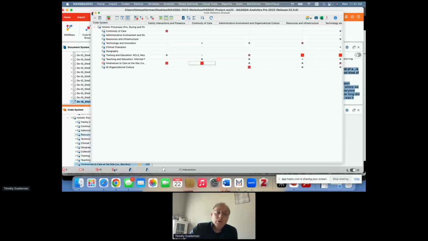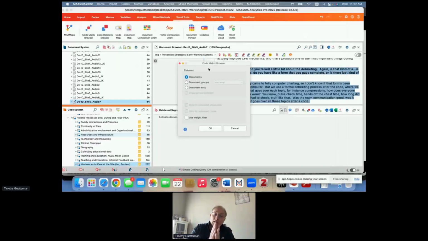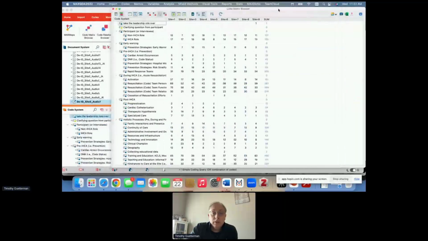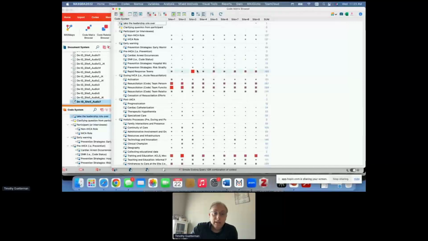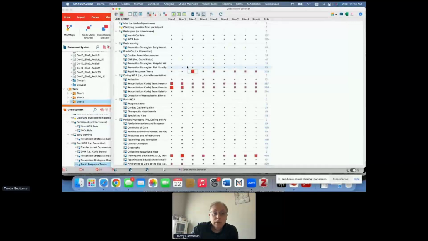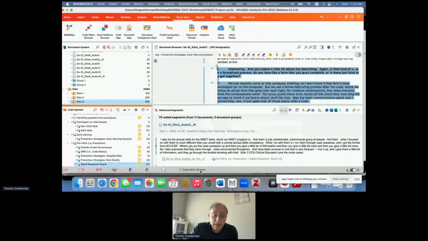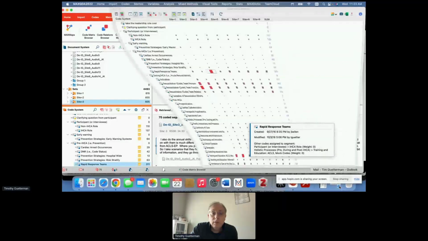So then moving on to the Code Matrix browser. Here's where we're able to compare columns as either documents, document groups, or document sets. I'll say document sets. This is also a great tool if you have focus group speakers and you want to compare. So here I have it just showing the actual number of instances of codes. I'll show how I can change those boxes instead. Similarly, I can click on one of these, and let me just get this out of the way for you. And we can see that it built that query and Retrieved Segments. It tells me that it's from the Code Matrix browser. So now I can read through that in more detail.